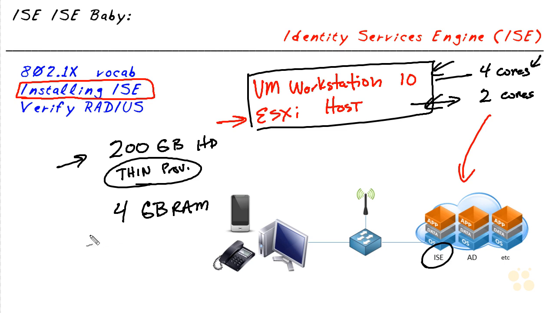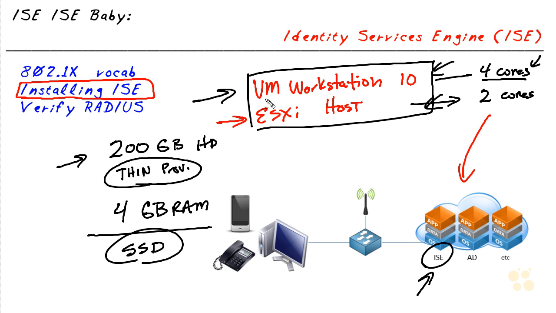The other thing that I found made a difference is SSD. My VMware Workstation, which had the 4 cores, also has SSD drives in it. And the ESXi host is using traditional spinning drives. And as a result of probably the 4 cores and the SSD, the installation on VMware Workstation of the virtual machine for ISE went a lot quicker than it did on the standalone ESXi host.